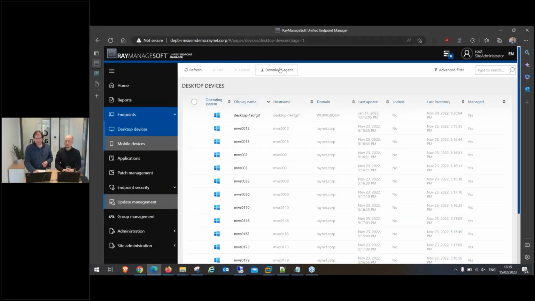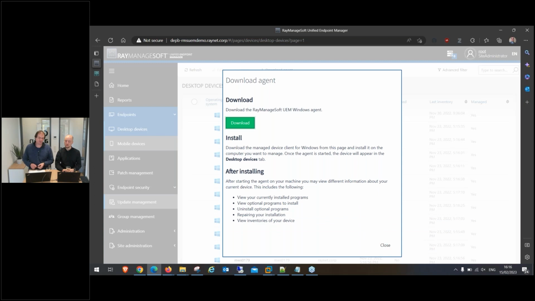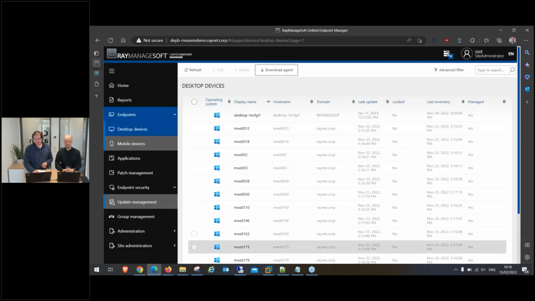Well, UEM provides a pre-configured agent installation package, which you can download and then deploy via whichever deployment method you choose. Once it's been installed and comes up and has an active network, it will automatically communicate with UEM and send its first inventory data, and that action allows that device to be shown here.